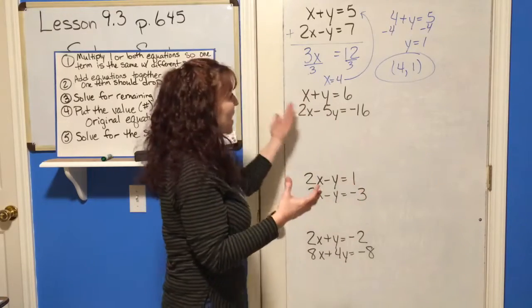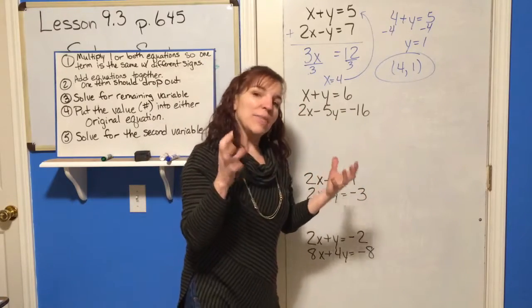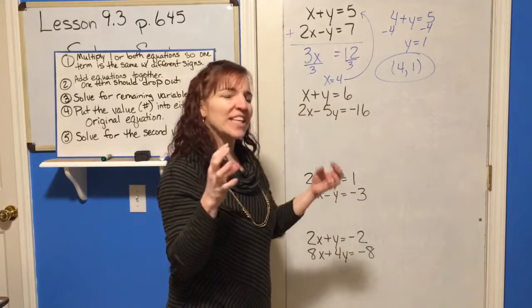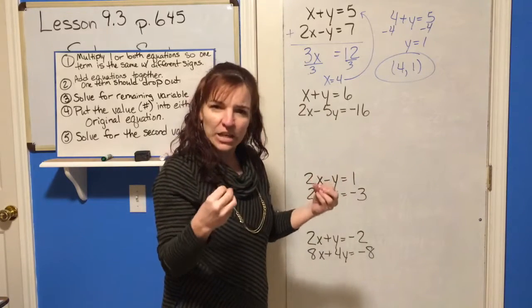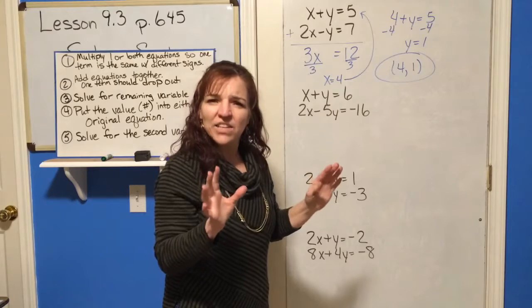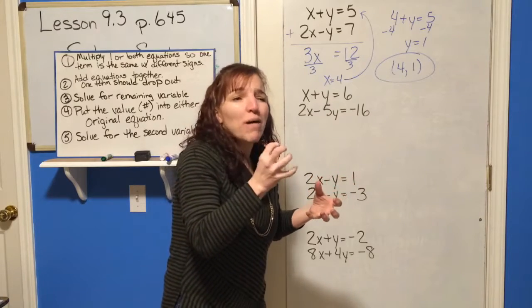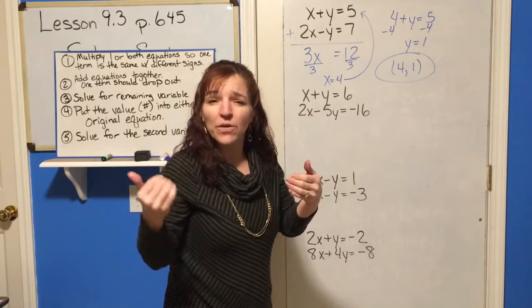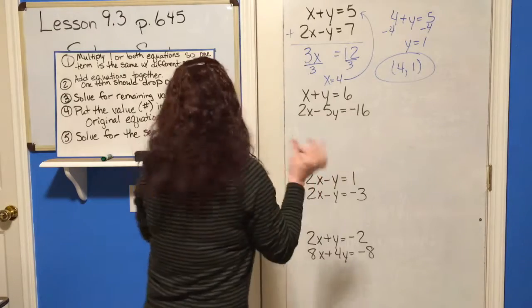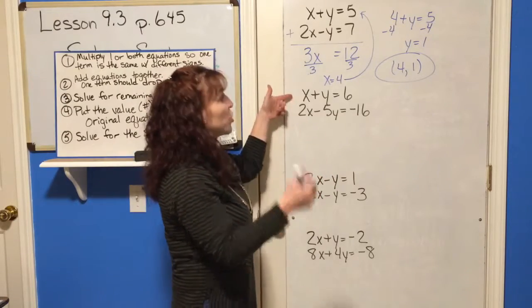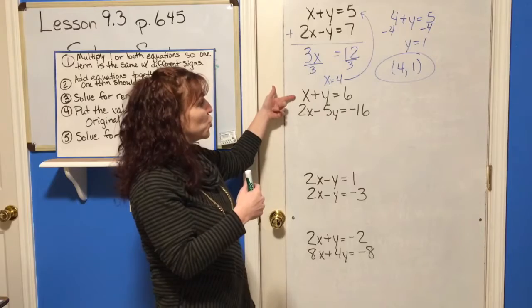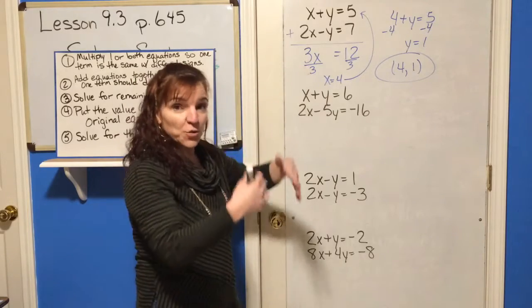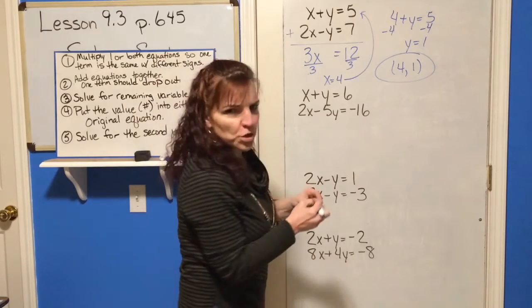So if you want to do the x, you do the x while I do the y. Because anytime I don't have to multiply by a negative, I like to leave the negatives alone, just because that's one more possibility of a little error here and there. Negatives will mess with you, okay? So if you want to do it that way, why don't you multiply by negative 2 and see if we get the same answer. All right, then we should.